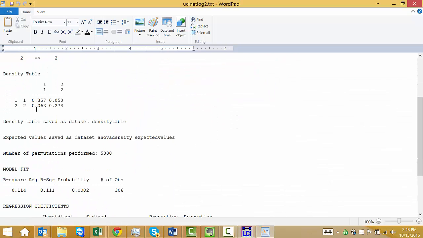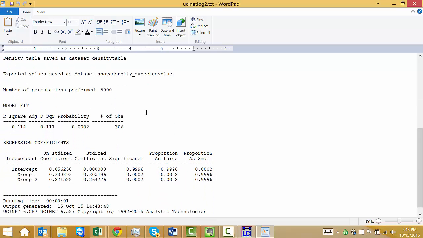It shows me the density table, and it gives me a regression that says that overall variable homophily does seem to predict, and what variable homophily really means is that there are more ties within group than between group, but that different groups have variable degrees of homophily. So group 1 here has a slightly stronger tendency to be homophilous than group 2. And that's all there is.